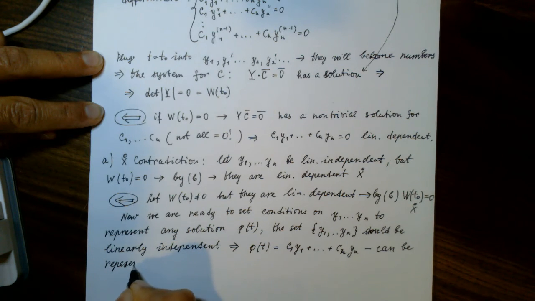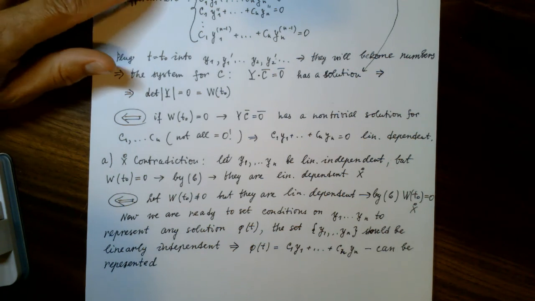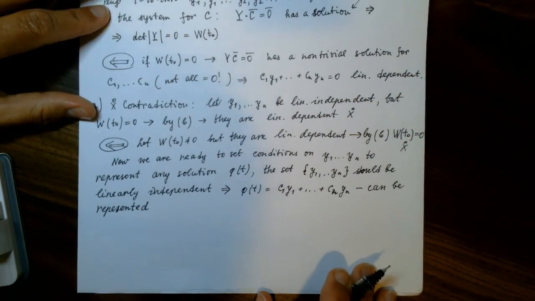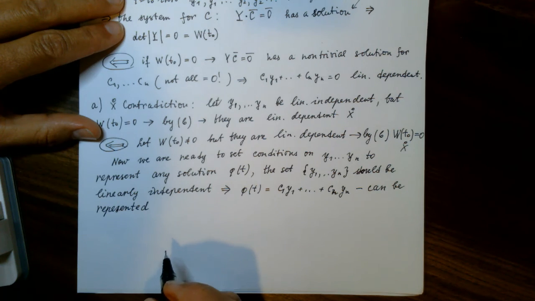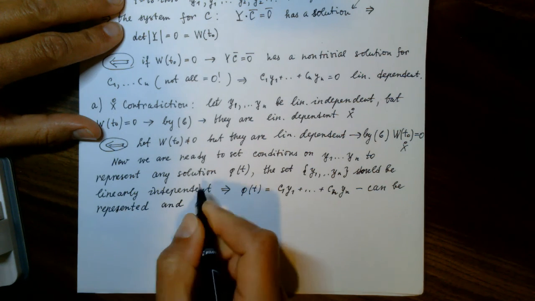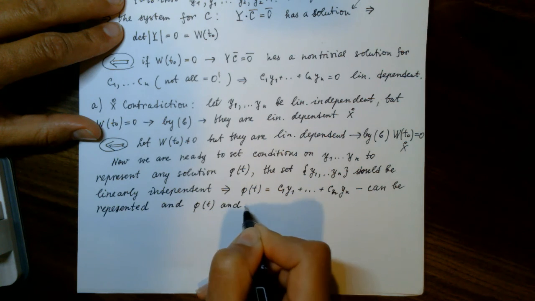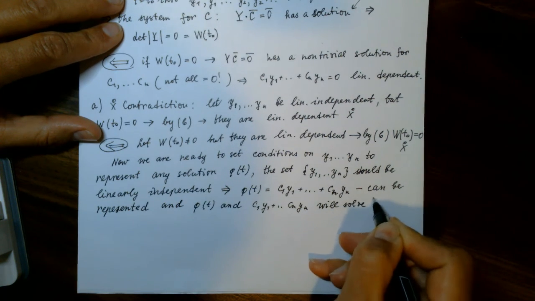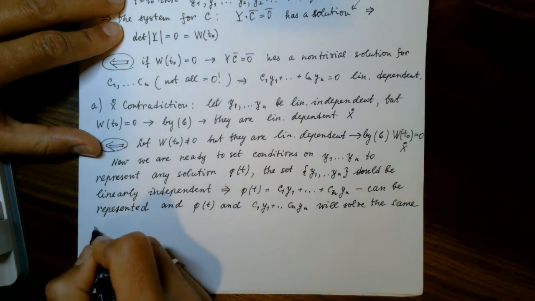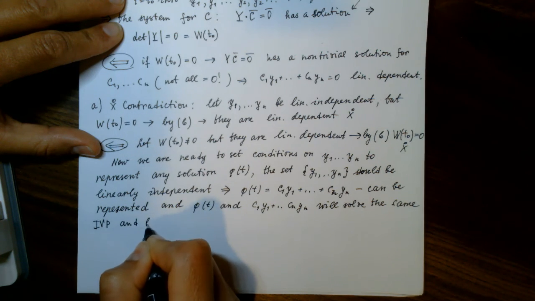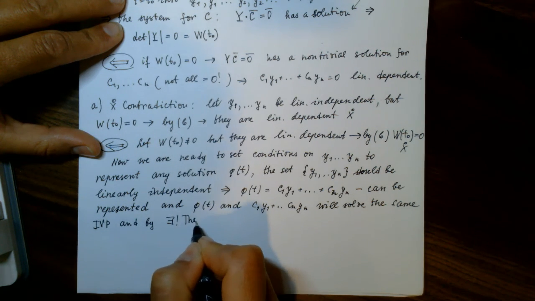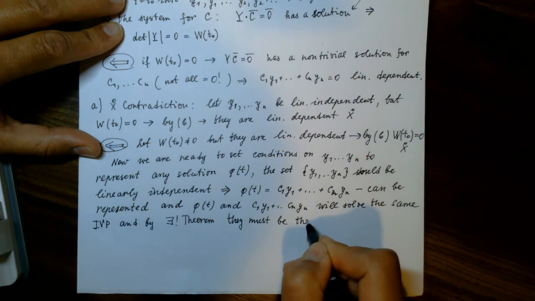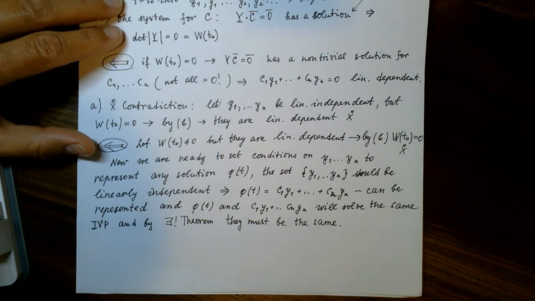And well, guys, we have already seen it, right? So the set y1 to yn is supposed to be linearly independent. Then we can find the constants which are going to satisfy the same initial conditions as function phi, and by the uniqueness theorem, both the linear combination and phi are going to be solutions of the same equation with the same initial conditions, which means that they must be identical. I'm going to write it down for the people who are not watching my lectures, but reading my notes.